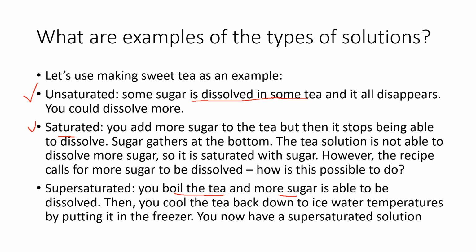So you dissolve all this sugar. And the thing is, that sugar stays dissolved in that water. So you can actually cool that solution back down. That sugar will stay dissolved in there. And then you have a supersaturated solution because more sugar than can normally be dissolved is now dissolved in that solution.